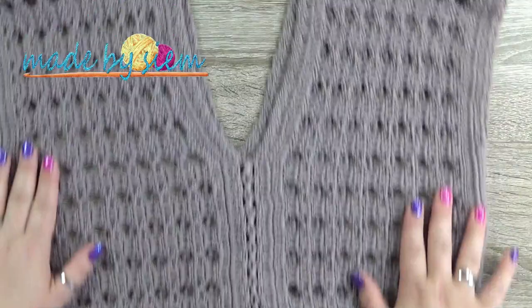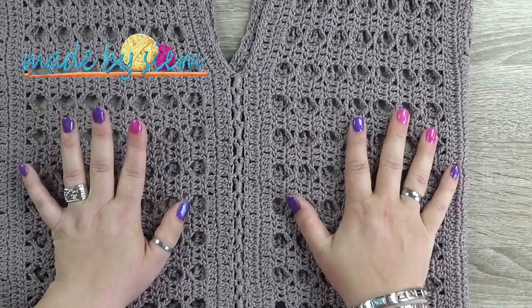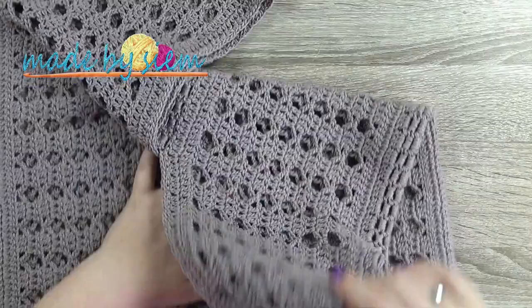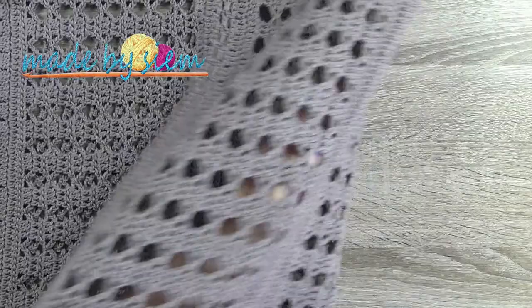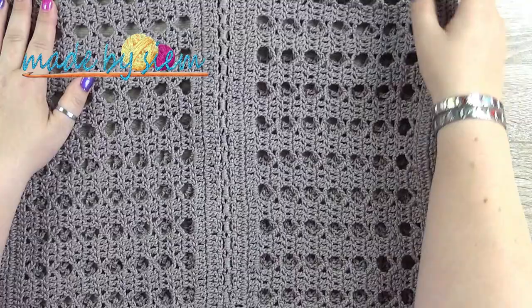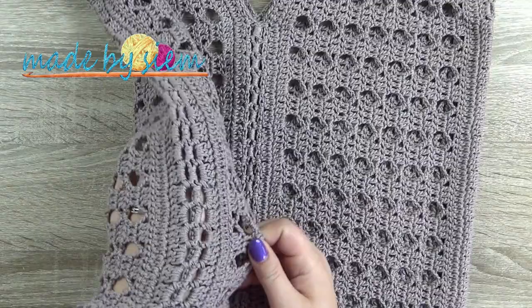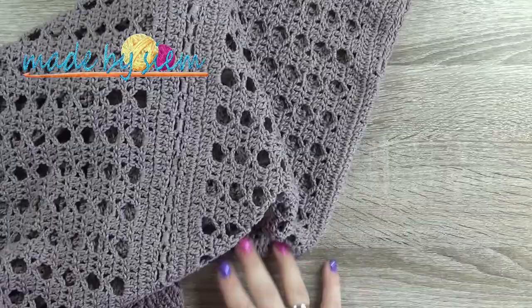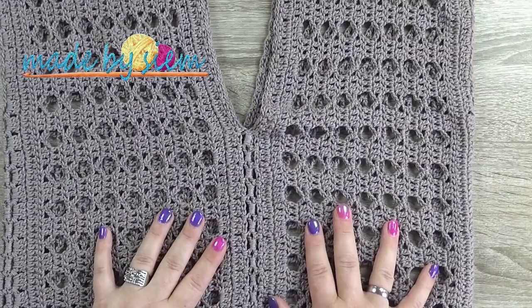It is made out of two panels, the front and back panel on your left side and the front and back panel on your right side, because this part is just in one piece. See, you have this in just one piece, and it is crocheted together over here and on the side as well. And to be honest, I am super proud of the way I did it in this top, and I hope you guys like it a lot, because I'm thinking about using that method in more of my upcoming tutorials as well for clothing. See how beautiful that looks. You can barely see that it is sewn together. It's just like it is out of one piece. But as the name of the top says, it is a two-piece top.